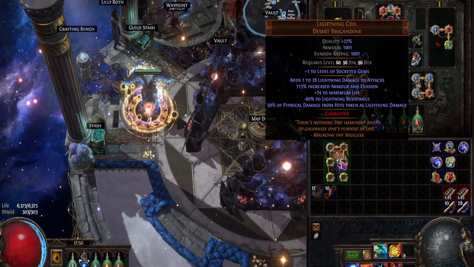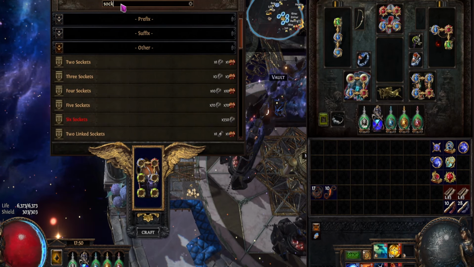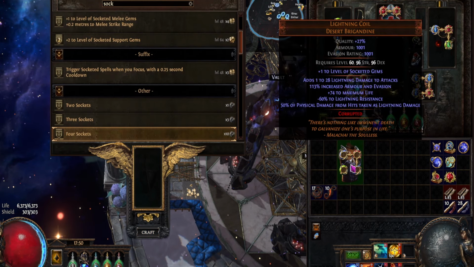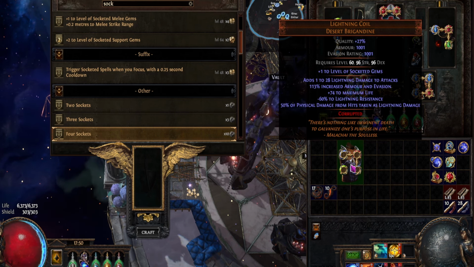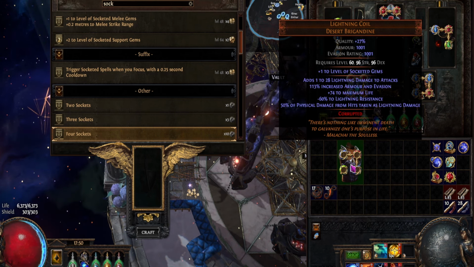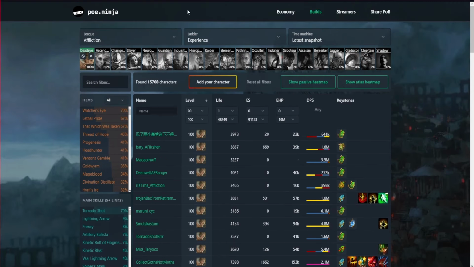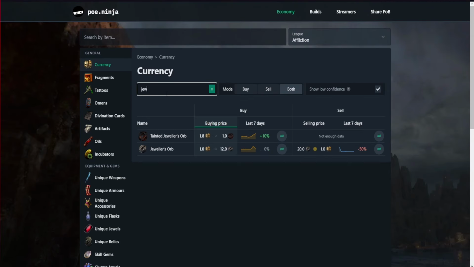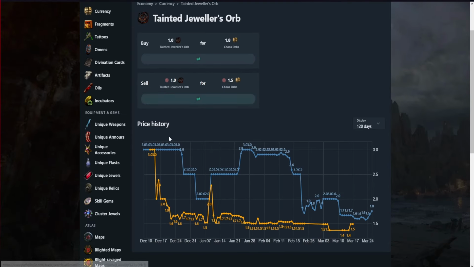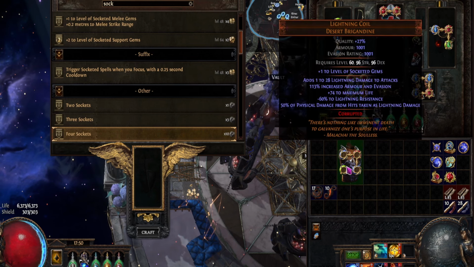Obviously it's 6 socket, but what we can do, let's say that we don't even get it with 6 socket, right? Let's say we bought it with 4 socket, whatever. Just a Lightning Coil with +1 socketed gems, good rolls. Now, the reason why this is so good is that you have tainted jeweler orbs. Tainted jeweler orbs cost an absolute fraction of the price of what you would have to pay. They cost 3 chaos even on early league on the first couple of days.